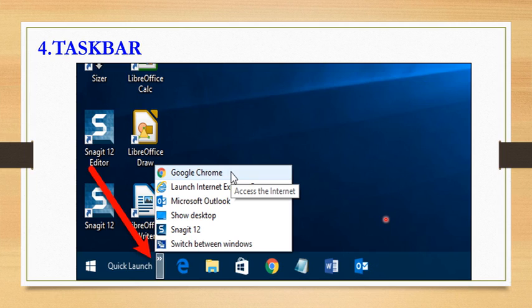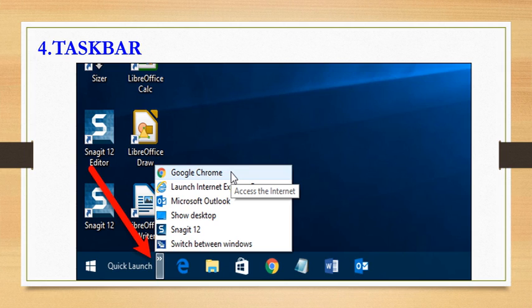So these are the programs which we use often, and that's why we have kept them there as shortcuts. So this horizontal bar is known as the taskbar, the bar which shows the tasks we can do with the help of these particular software. I hope you have understood what the taskbar is as well.